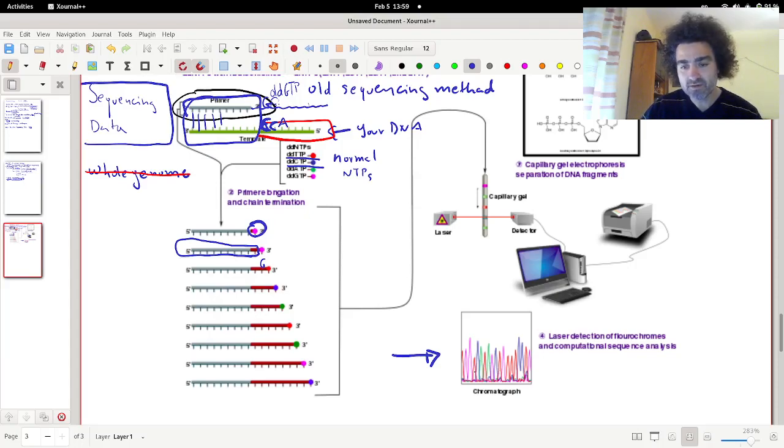And you can see here that it's not very clear, and of course you might get mistakes, but mistakes you can get everywhere in biology. But the problem with that is that it's really low throughput. You cannot do this process for the whole genome. It's too expensive and too costly in terms of time.